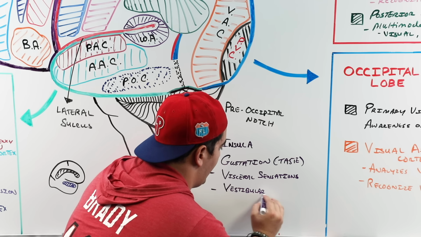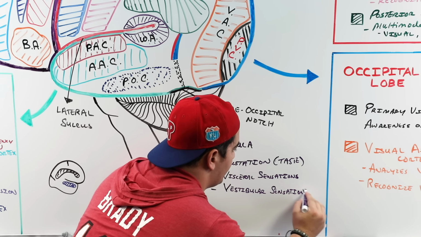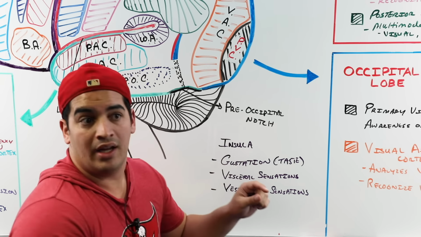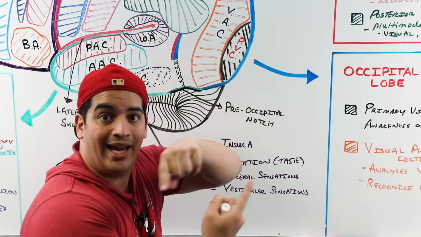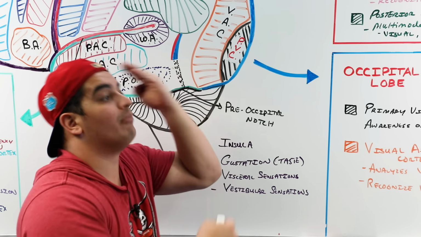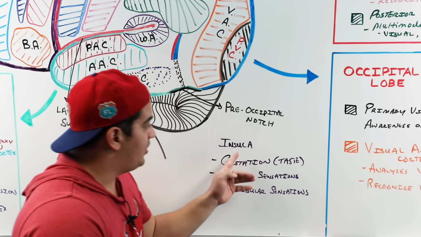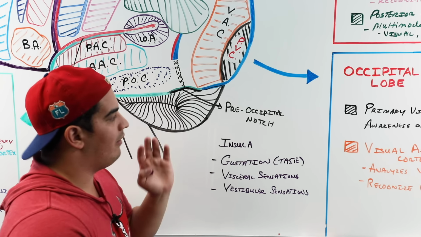The last function of the insula is that it's believed that this may be where the vestibular cortex is actually located. Your vestibular cortex would be involved with your vestibular sensations, which is basically your sense of movement. So your sense of what's called dynamic equilibrium, which is involved with rotational acceleration, and then your static equilibrium, which is linear motions, like head nodding. That is where those sensations may go to. So that gives you the basic function of the insula.